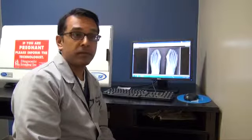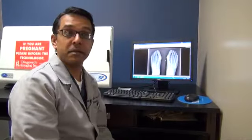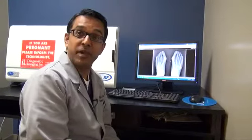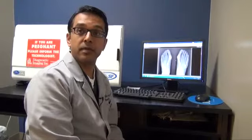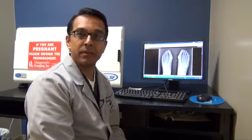For some people, we even see bunions in kids. I've actually done surgery on children as young as 13 who have had painful bunions. Usually we like to wait until they've grown skeletally and matured skeletally before we do surgery. Surgery is really only indicated for anybody who has pain from a bunion, not necessarily just for cosmetic reasons.